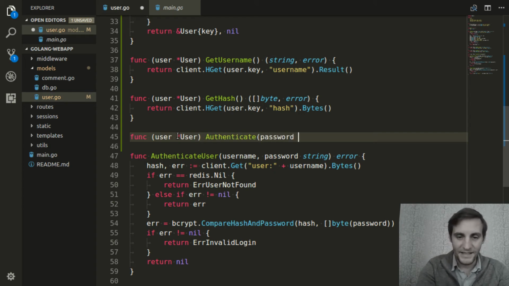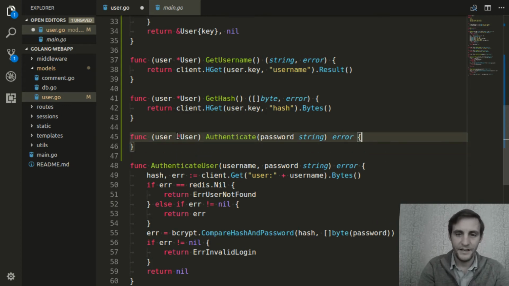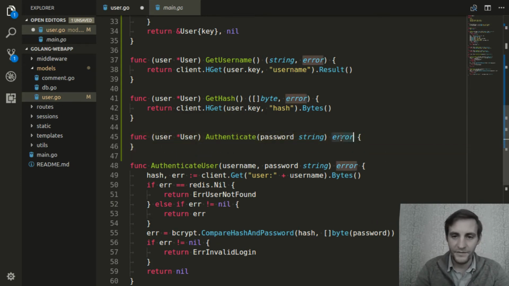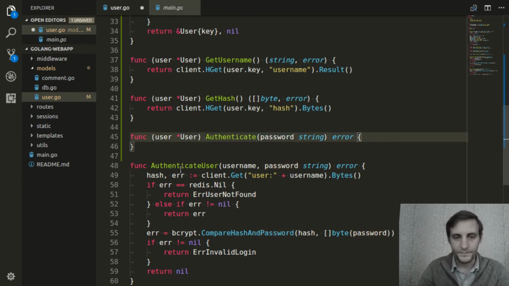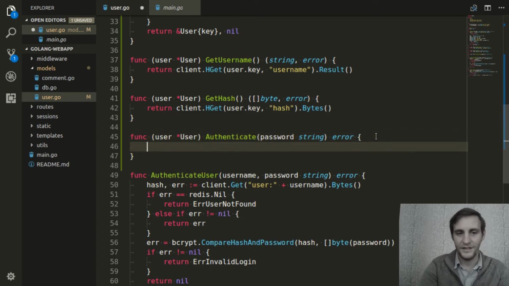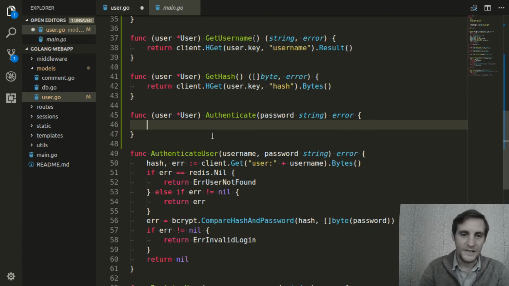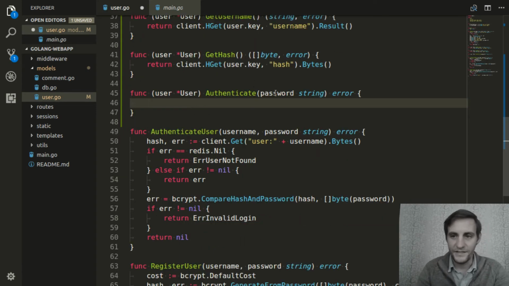It's going to take a password, which is a string, and return a potential error. And so if there is no error, then we'll assume that the password was correct for the user and they authenticated. If there is an error, then something went wrong or they entered the wrong password. It'll have to be handled differently depending, but that's the gist of it.